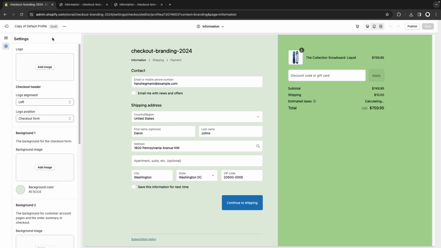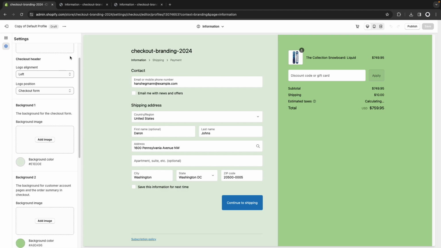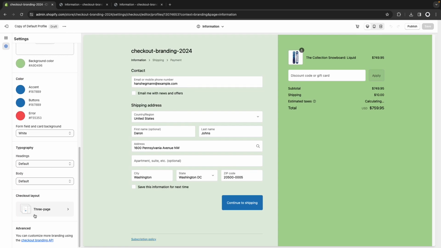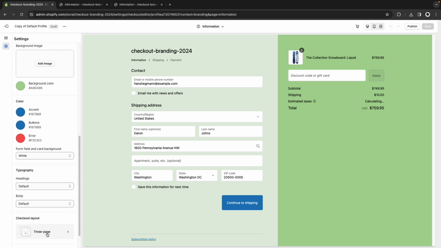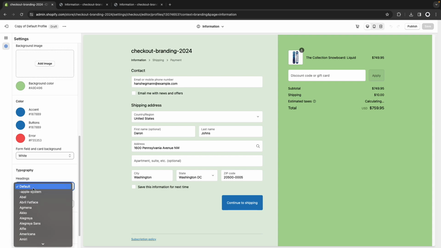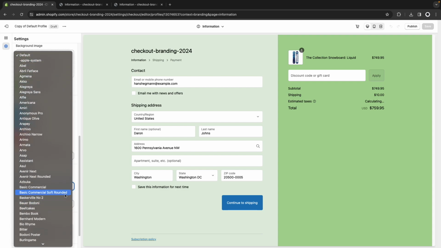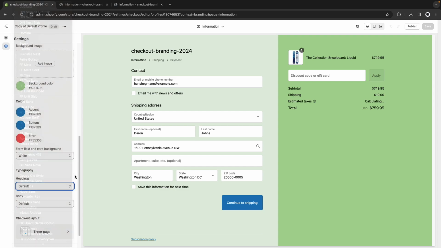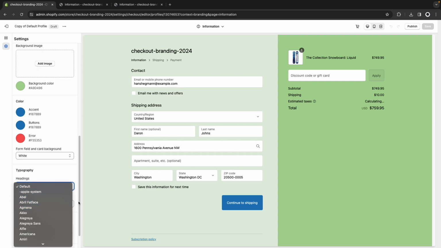Now, if you can already customize the checkout through this menu, why would you want to use the Checkout Branding API? Well, if you scroll here to the bottom, you can see that for more advanced customizations, we have to use the Checkout Branding API, as pointed out by Shopify right here. For example, if we wanted to use a different font than the ones listed over here, for example, let's say our store is using a custom font that's not in this list, we can do so by using the Checkout Branding API. As over there, we are able to select a custom font, even if it's not listed here.